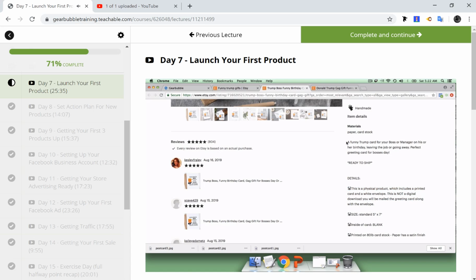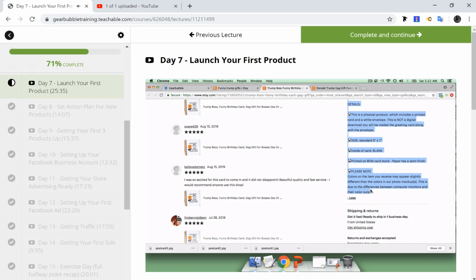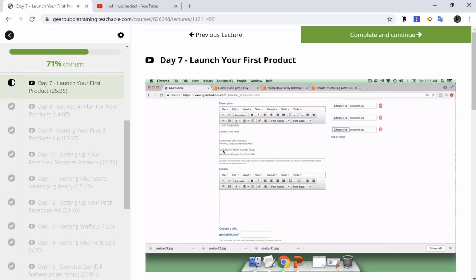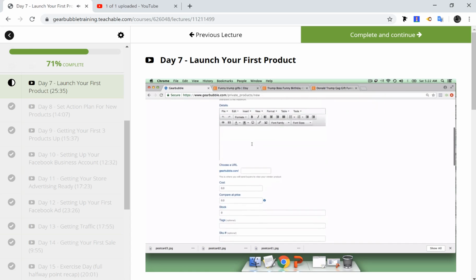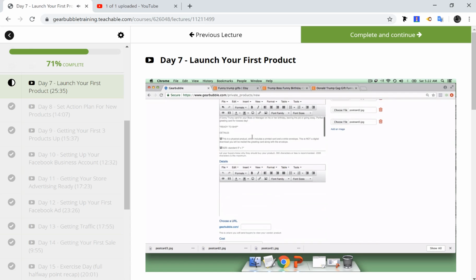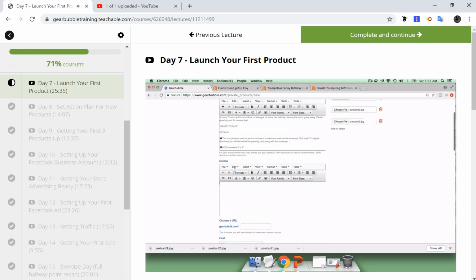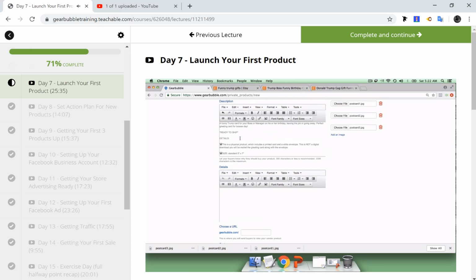All right, here we go. Put that here, grab it, copy it. Paste it. We could really make sure it's perfect if we wanted to, but it's not necessary. Details, descriptions.